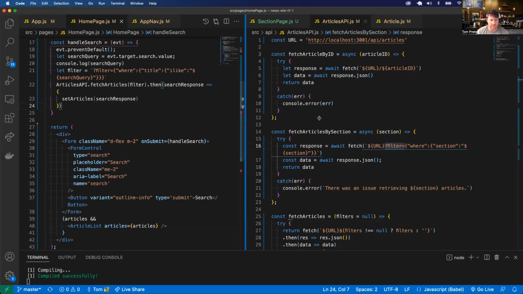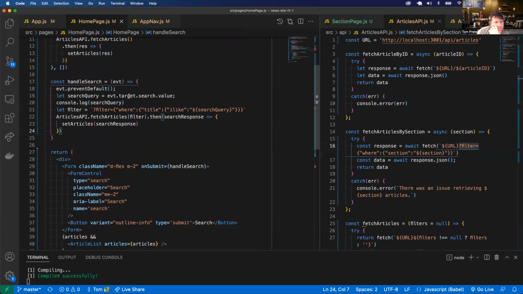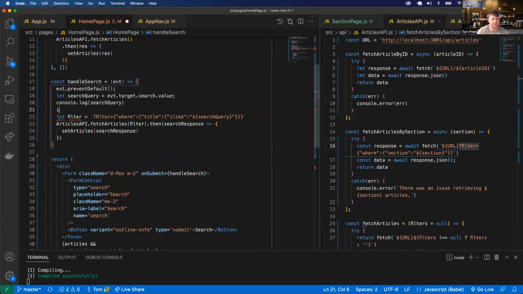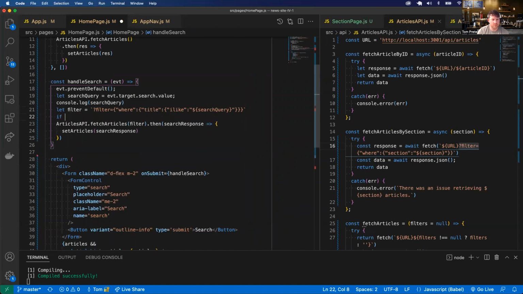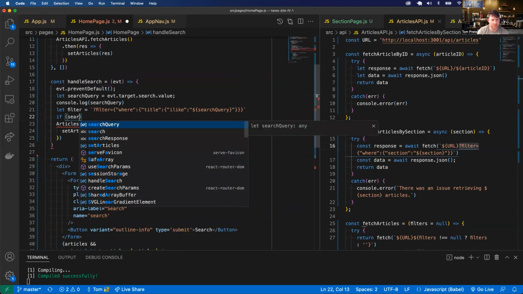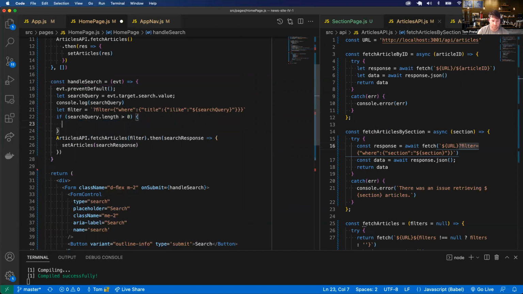You can add some additional logic, so maybe: if searchQuery.length is greater than 0, then dispatch the API request.